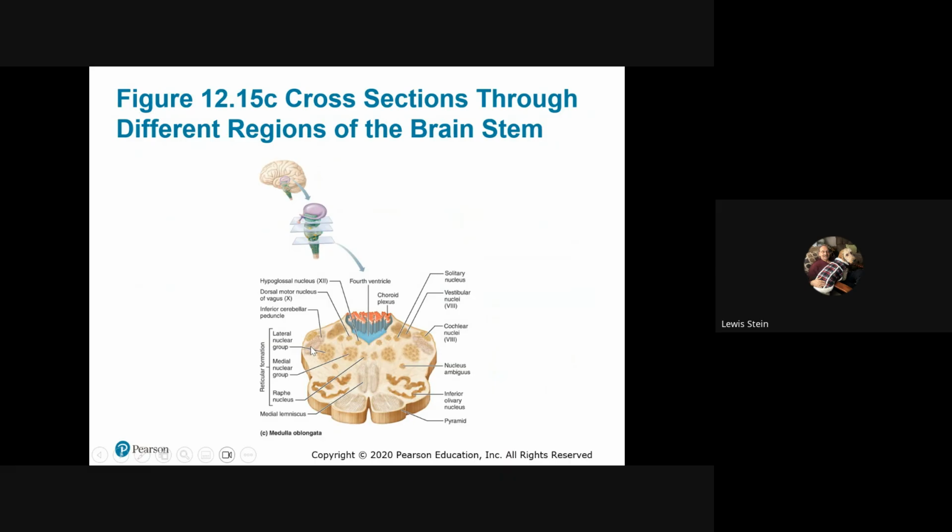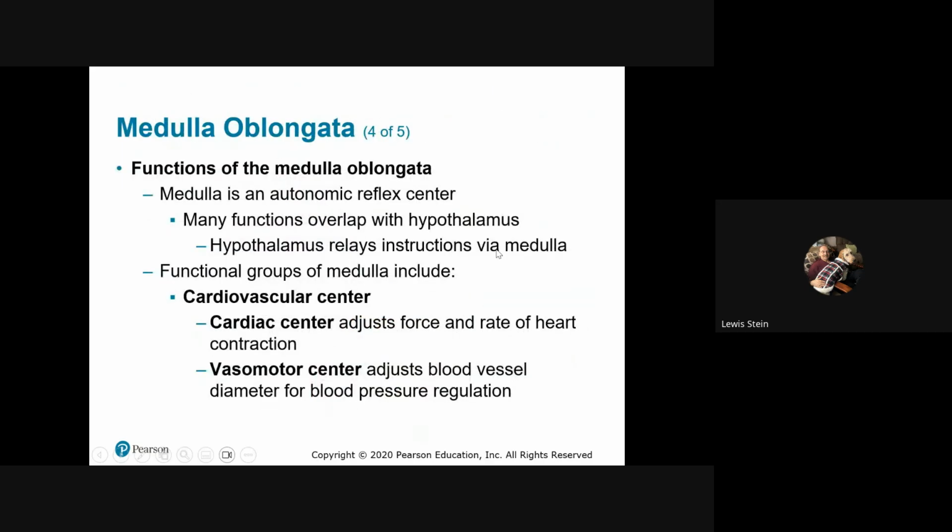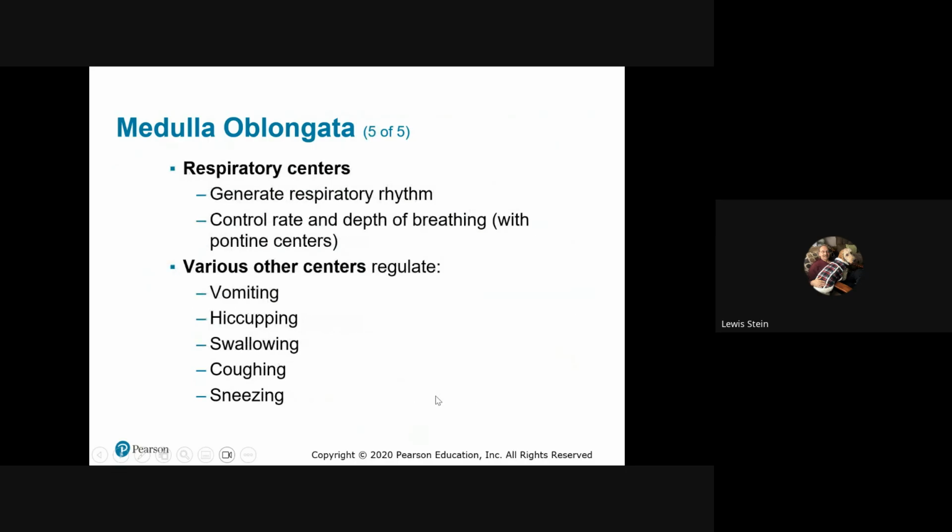But lots and lots of cranial nerve nuclei are all over here. So there's so many controls. Damage there, which is critical. So reflex center overlaps with the hypothalamus, heart, blood vessel, blood pressure. So you can imagine what would happen. Respiratory. And again, interestingly, there are links between that and the pons when you get to physiology that really control things like rate and depth of breathing. So it's not just isolated to that one area.